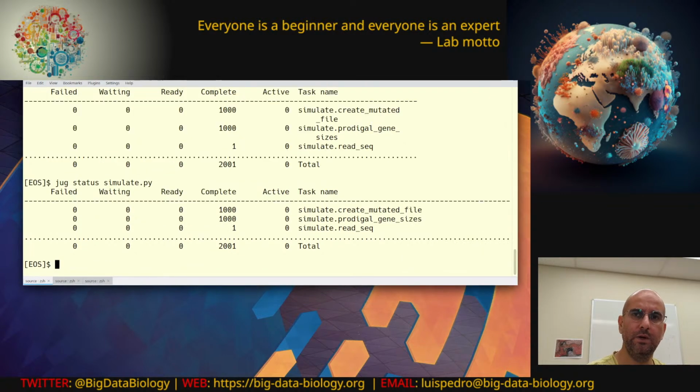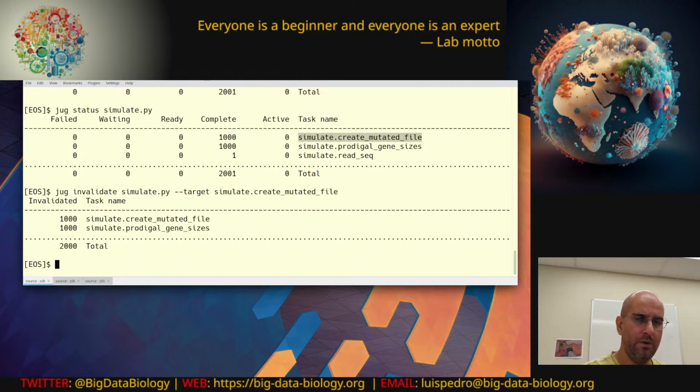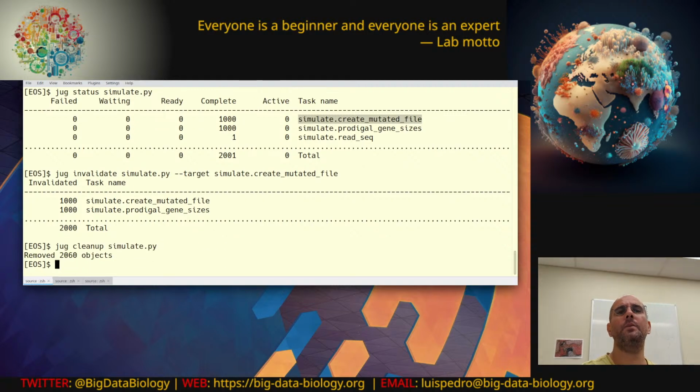Since we're here, this simulation file also changed. So I'm going to clean up, remove. Jug does not automatically detect that the results will have changed, so we have to tell it that any results from create mutated file are now invalid.